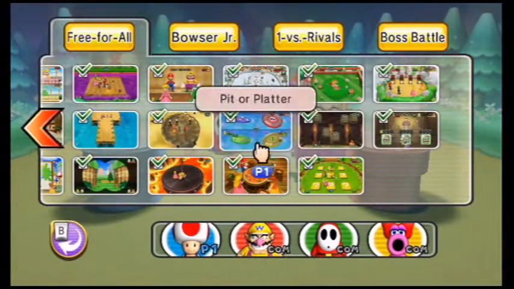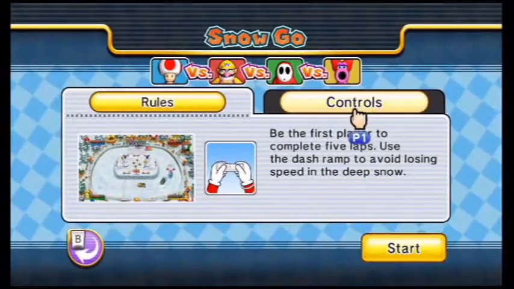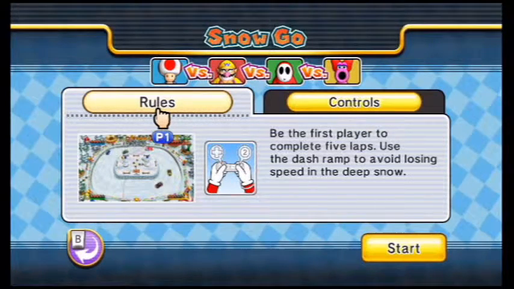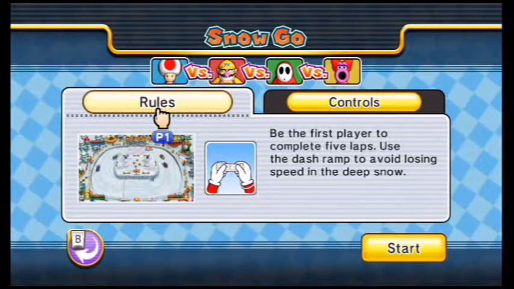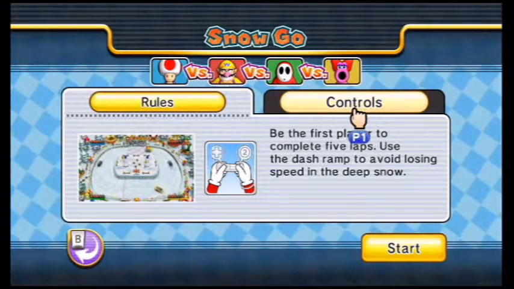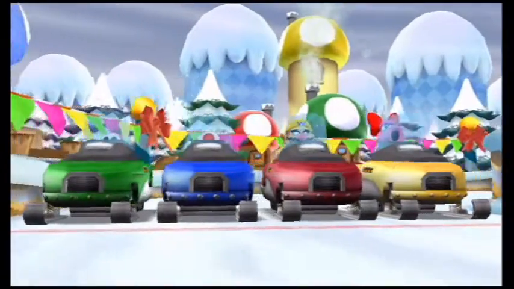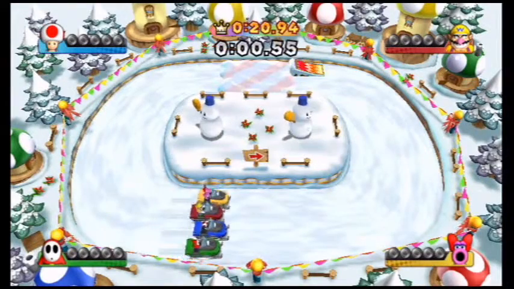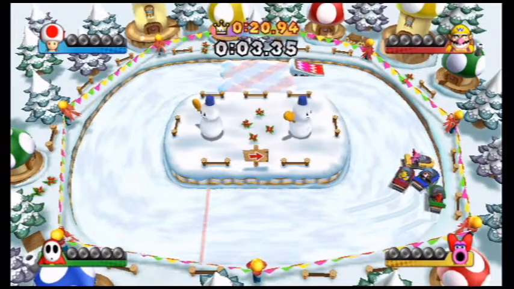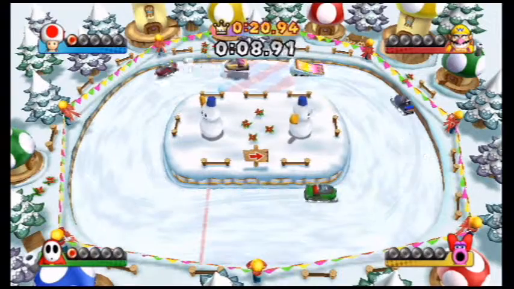Anyway, next minigame we haven't played yet is Snow Go, another one of the minigames we already played in time attack. Be the first player to complete 5 laps, use the dash ramp to avoid losing speed in the deep snow. So this is a minigame we've played before in time attack mode, but rather than 10 laps, we just have to do 5 laps, so it makes this incarnation really short. So, let's get to it. Start! I'm hoping I can get myself a new record under it. Birdo! Get out of my way! Oh, jeez. What is up with you?